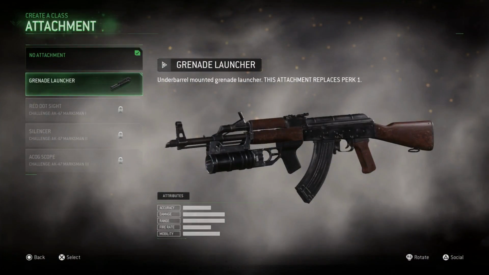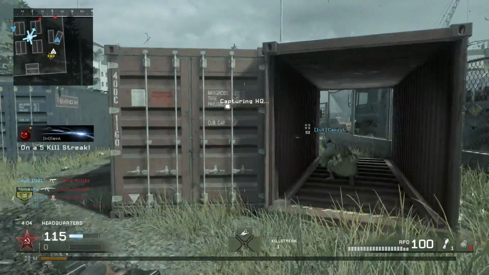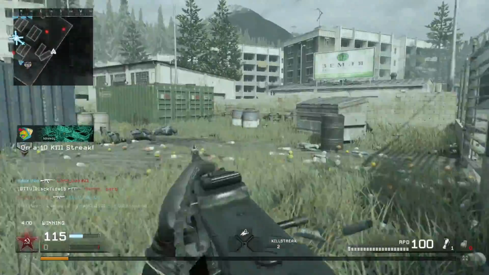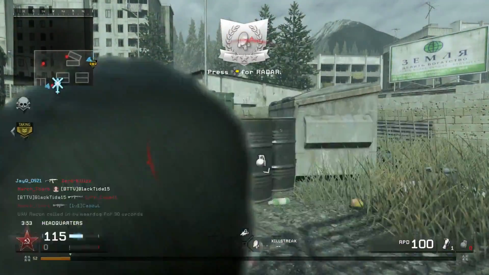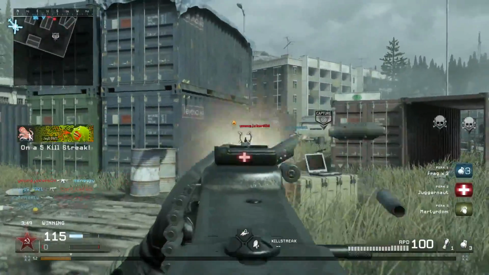Number 3, Noob Tubes. As I said, RPGs got nothing on Noob Tubes in this game. Noob Tubes weren't as bad in this game as they were in Modern Warfare 2, but they are still pretty toxic. You only get 2 shots with each weapon, with each life. So generally what people will do is they'll shoot 1 Noob Tube across the map, and then they'll save 1 other for quote-unquote emergency circumstances.